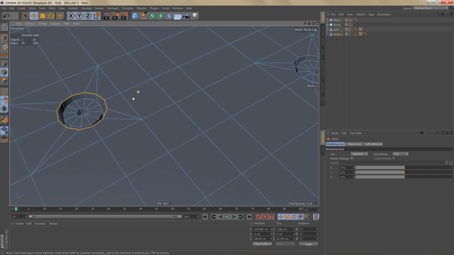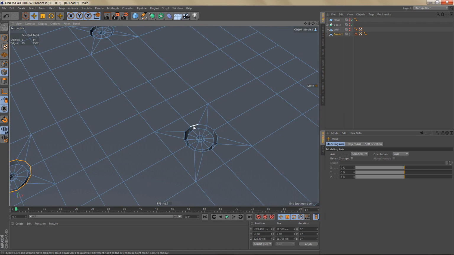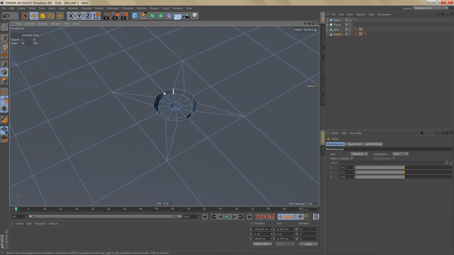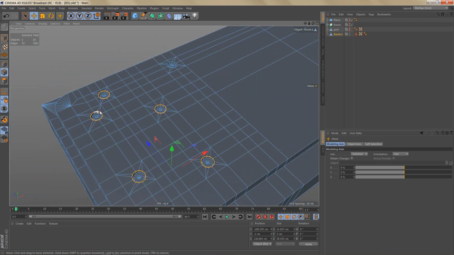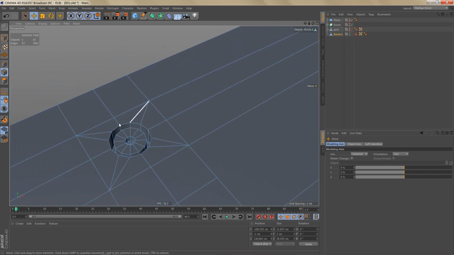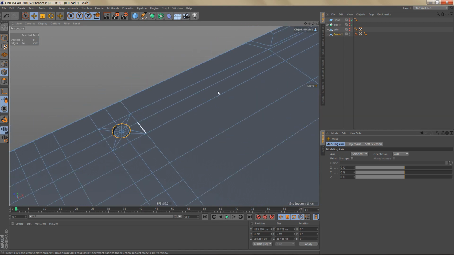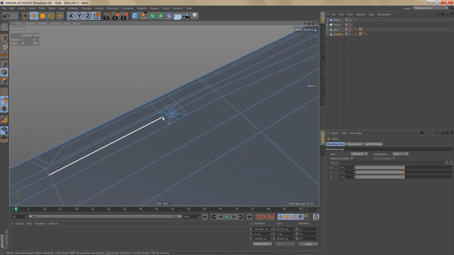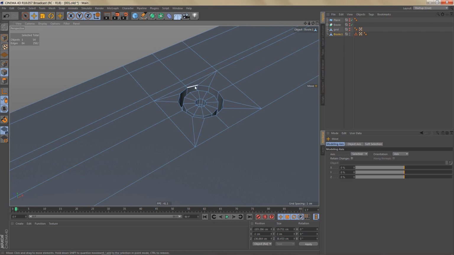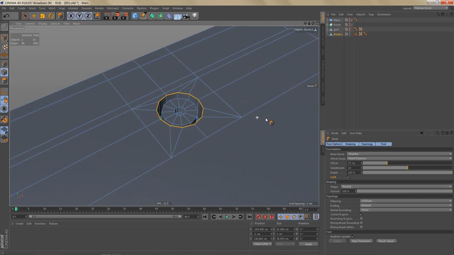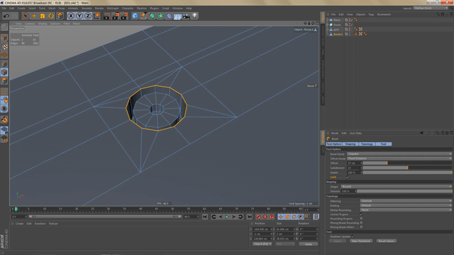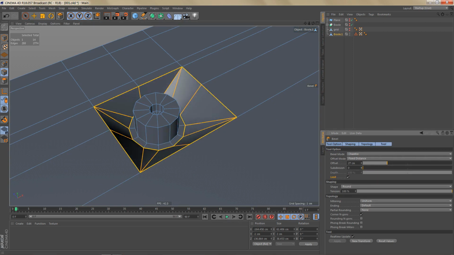And I'm going to loop select all of these edges here. And I'm going to chamfer them just a little bit, no subdivisions.